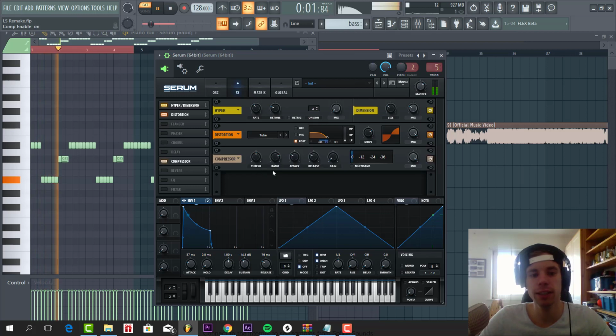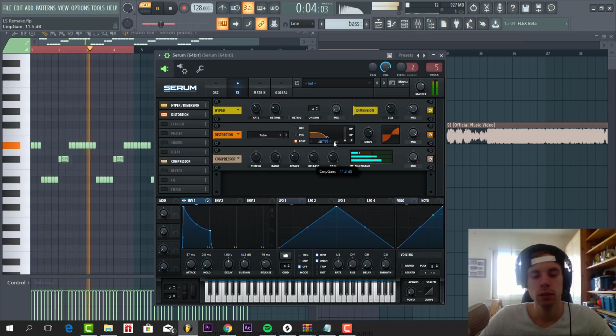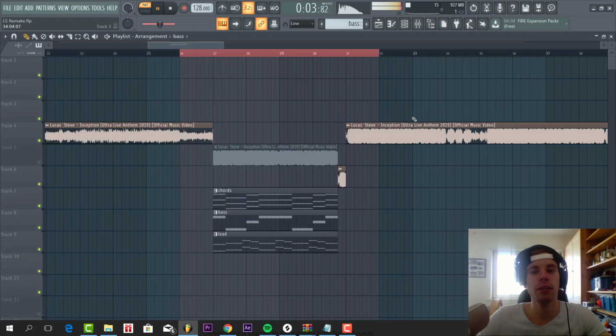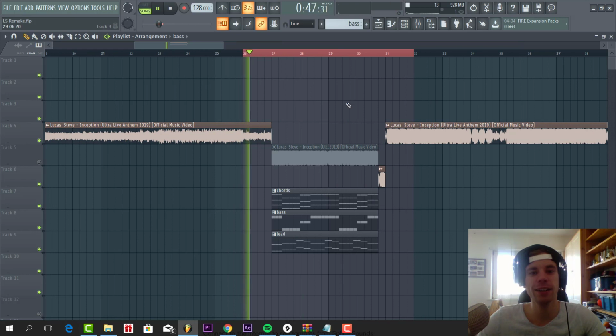Then we're gonna add some OTT for the reduction of the highs, and some chorus to finish it off. Just like this. So then we have all the elements, and all together they're sounding like this.